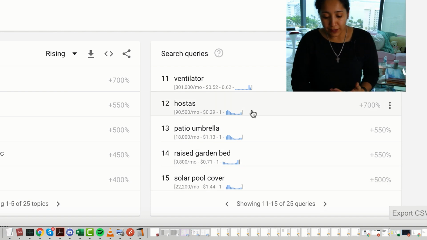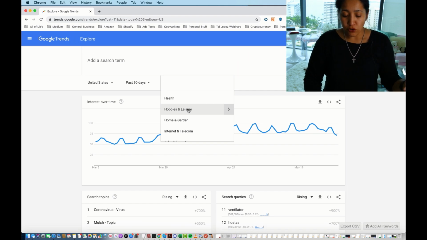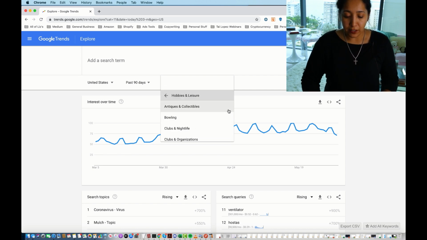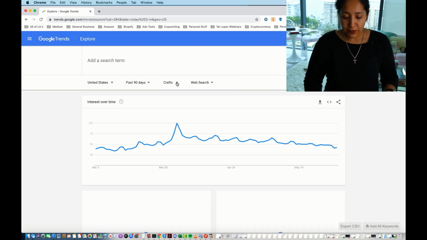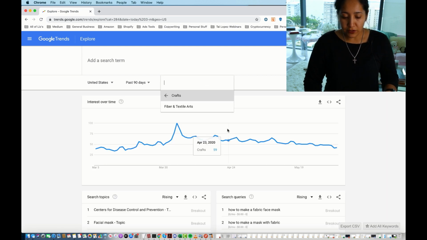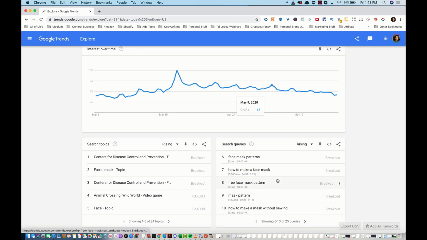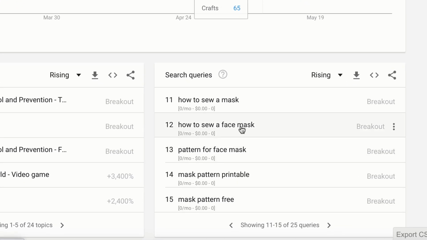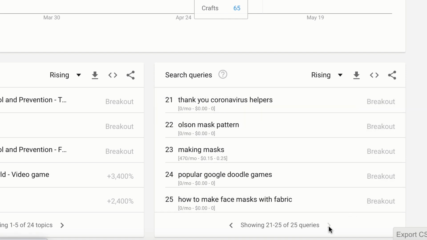So the last thing that I'm going to leave you guys with is how do we actually niche into this even further? Well, as you scroll over each of these actual categories, you'll notice that there's an arrow that points to the right. If I click on that, there's several subcategories. So if I actually want to look into this crafts section, I can click on crafts. And every time there's a side arrow, there's an even further subdivision of crafts. But taking a look at what's hot in the craft niche, we can see all the things that are hot in there. And then if I keep going, we'll see that all these are breakouts and they are things that we wouldn't have seen in the higher-level niche.